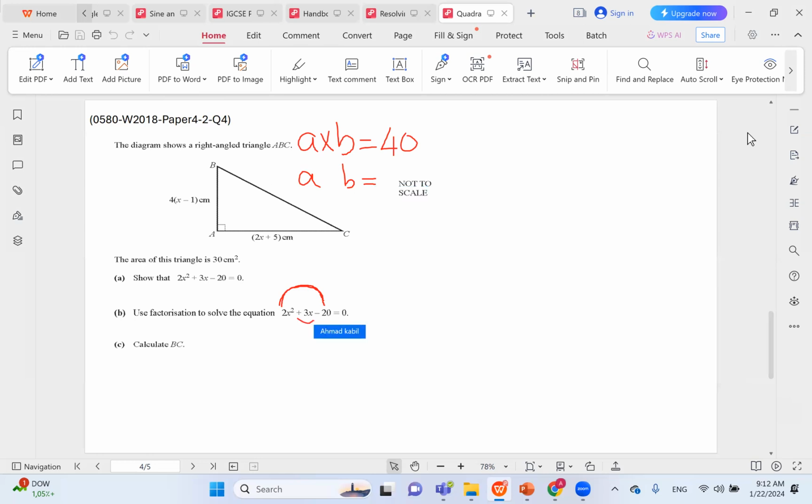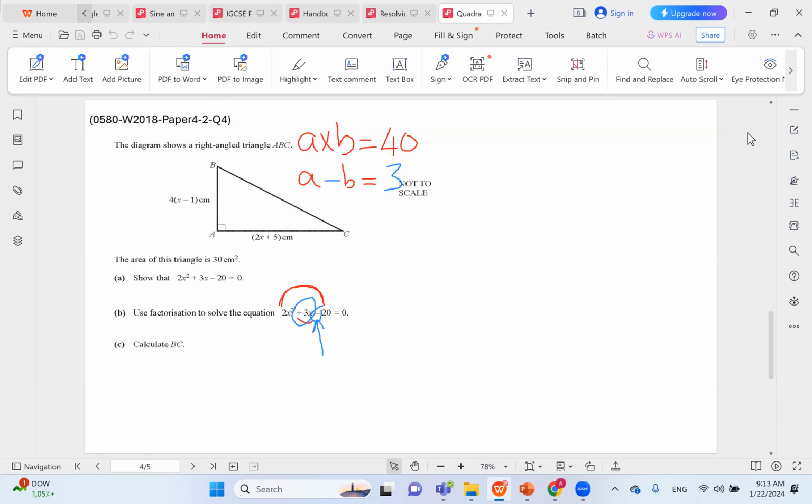So is it the sum or the difference, first of all? First of all, this depends on the sign here before the 20. If this is a minus, then we're looking for a difference. If this were plus, we would be looking for a sum. So what does this difference get us? It gets us positive 3. So we're looking for two numbers whose product is 40 and whose difference is positive 3.